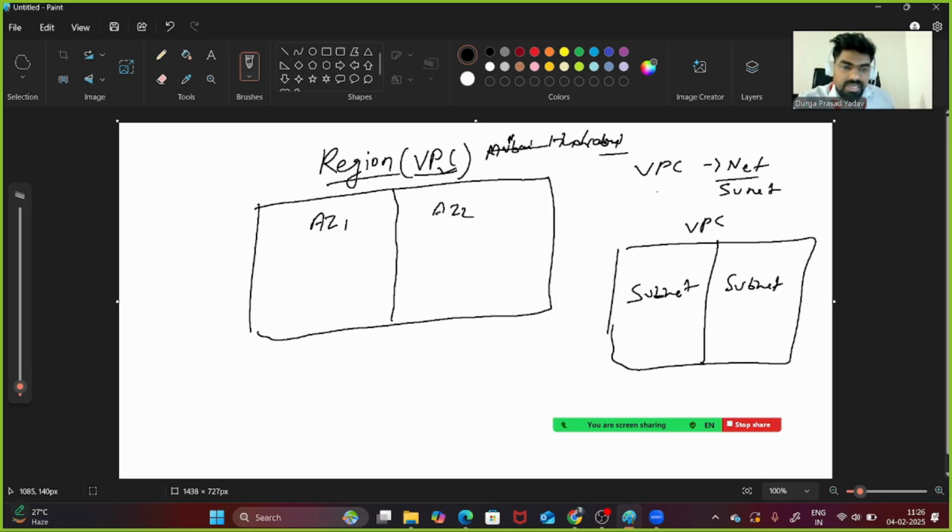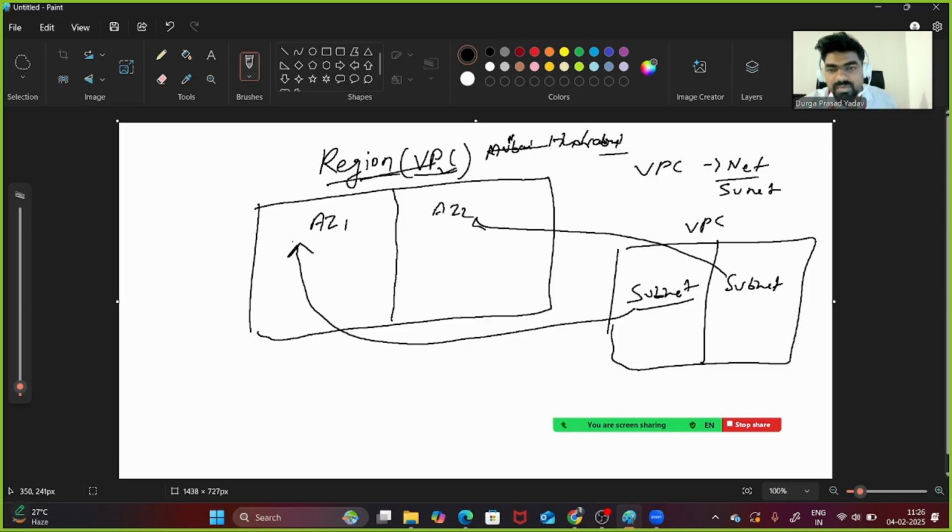This subnet will get mapped to a single availability zone. It means that within this region, if you are creating two subnets, one you can create in availability zone 1 and the other subnet in availability zone 2.